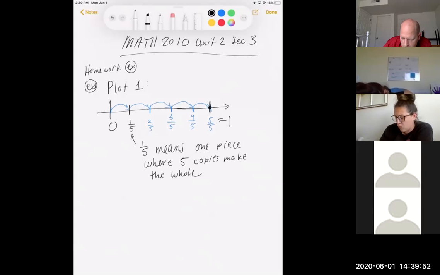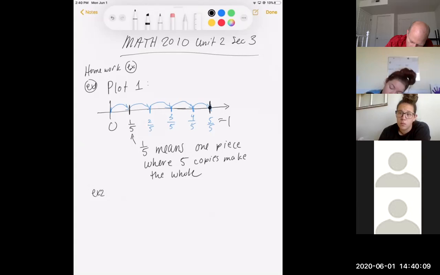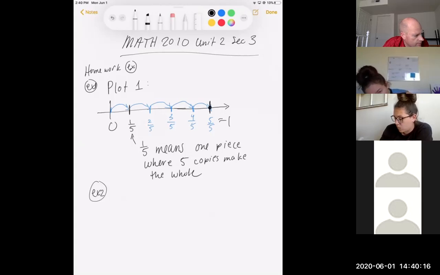Okay, good. So notice that if I think about the meaning of the fraction, I can plot where 1 is. 5 parts that make up a whole. So I copied it 5 times. And where I ended with that 5th one, okay, is where my 1 is. What else could they ask you? On the lesson plan notes that I will upload, I have some more examples, but we're running out of time.